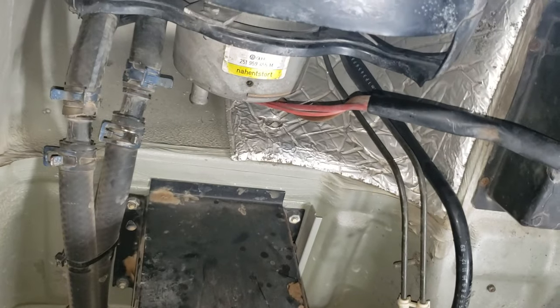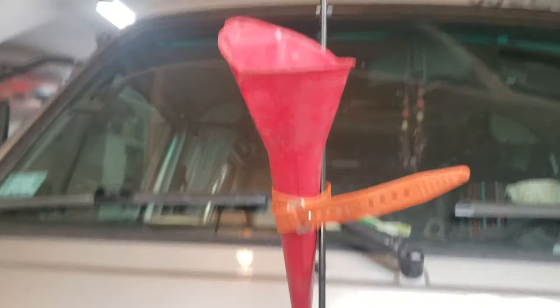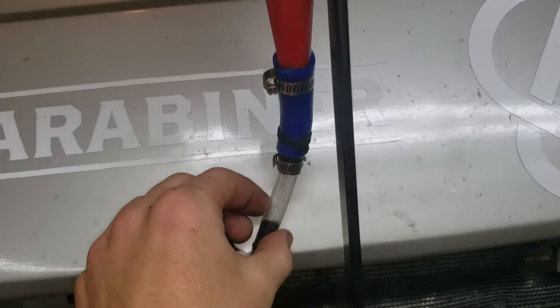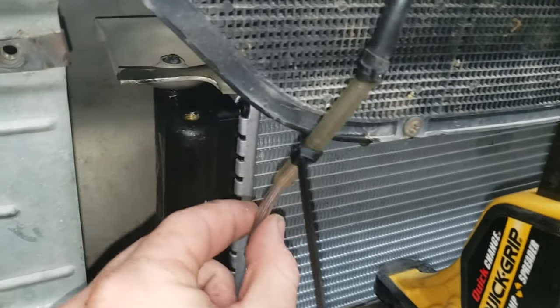Go ahead and install your radiator fan wires and plug your radiator fan switch back in. I've rigged up a funnel contraption — just a bunch of reducer hoses that come down to a tiny hose that inserts into the bleeder screw. This is a pretty effective way to fill the radiator.